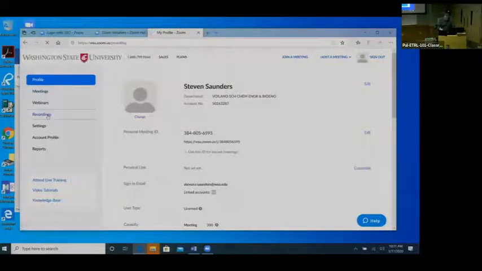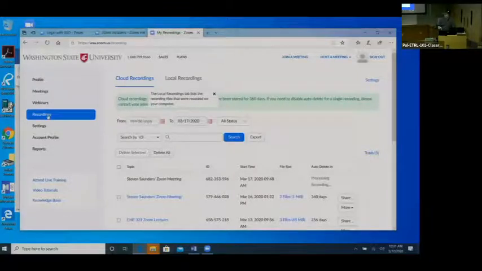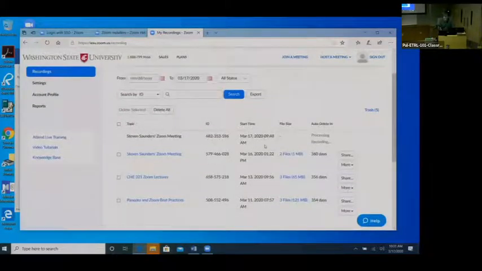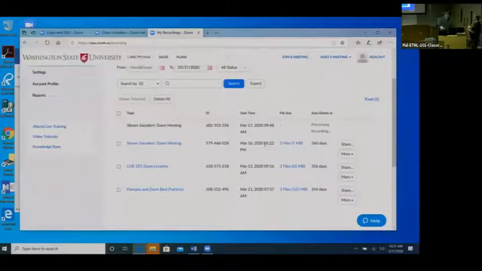If you have recordings, we'll go over this in more detail for the class portion, but for those of you not doing class stuff, you will have recordings, and in your recording session you will be able to see them. So Steve's meeting that he hosted as a dummy meeting for us to use, you'll see over here that it says it's processing and recording. Maybe we did not stop that yet? No, if you just end the meeting, it says processing and recording at the same time. So it is currently working on that file. It may take a little while, but we'll go to one that's already been done.